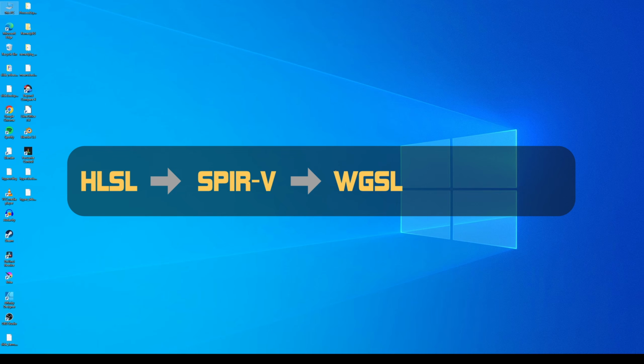This WGSL can then be fed to the WebGPU runtime, which, if you're using a Vulkan backend for your WebGPU runtime, probably turns it back into SPIR-V again. Now this seems a little silly, but it kind of makes sense that it would do that, because if you consider that the WGSL should work with any WebGPU backend, whether that is a Vulkan backend or a Metal backend or a Direct3D backend, it kind of makes sense that WebGPU would take that and turn it into whatever the backend expects for that particular graphics API.